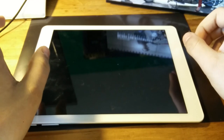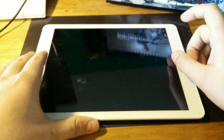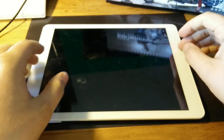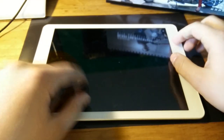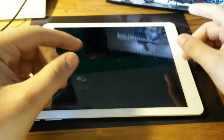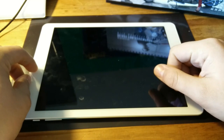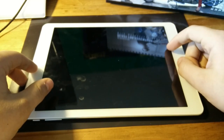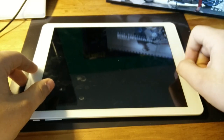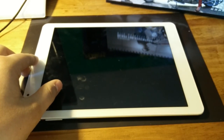So for the rest, we'll go on with some of the functionalities, and as I've already said, this tablet has dual boot, so it'll be pretty hard to just restart the tablet every time. So I'll just record everything in one go, and I'll just jump back and forth between the two operating systems as I talk about the different functionalities of this device. So first up is the user interface.